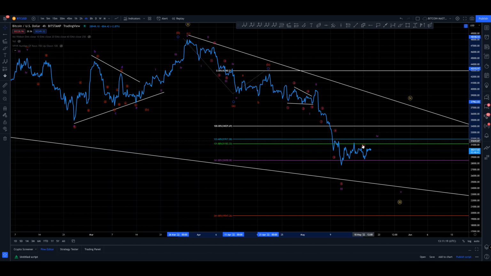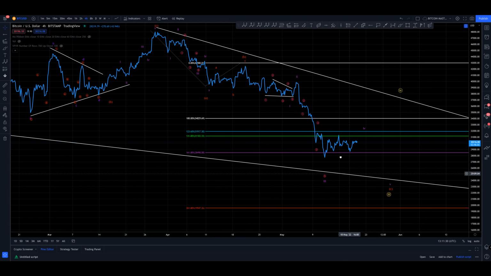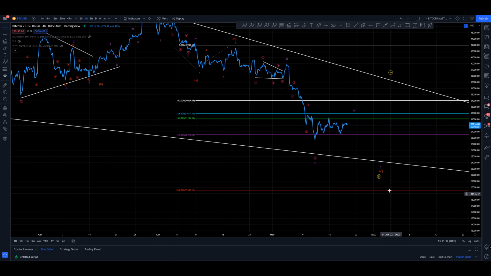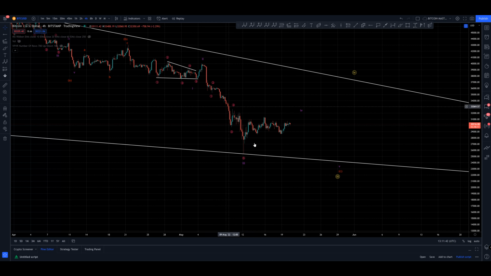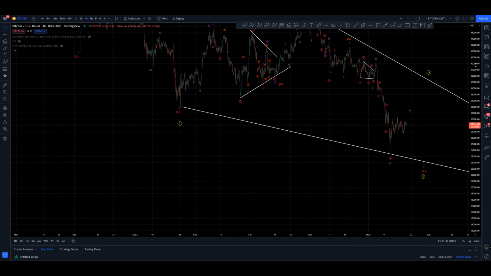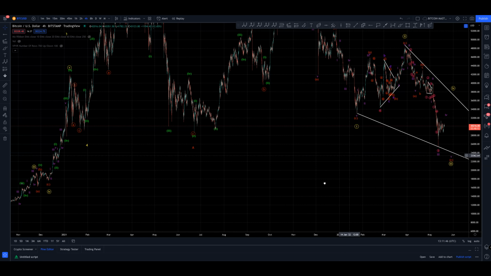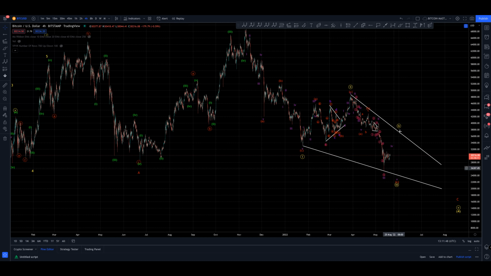And we have got some kind of maybe a diagonal forming in an A. I don't know, or a diagonal in a 1. Or it would be an A here for ABC into the 4, sorry, excuse me. But you take my point, right? And the 2618 is all the way down here, which would be the next target extension. I don't think we'd have to go that deep, and the C's getting extremely long by that point. Now, let's bring the candles back and try and explain what's going on here. So, that's the primary, and we're just waiting for that 4 to complete.